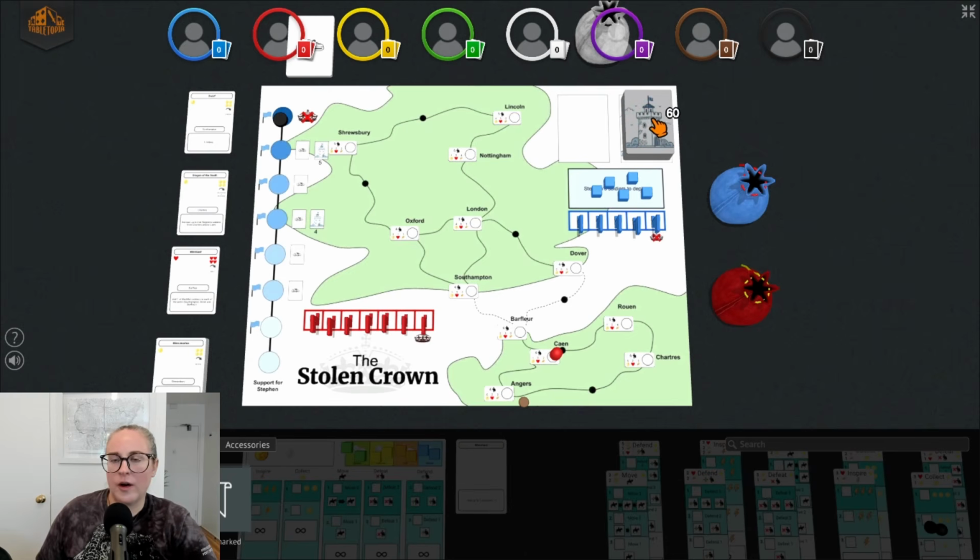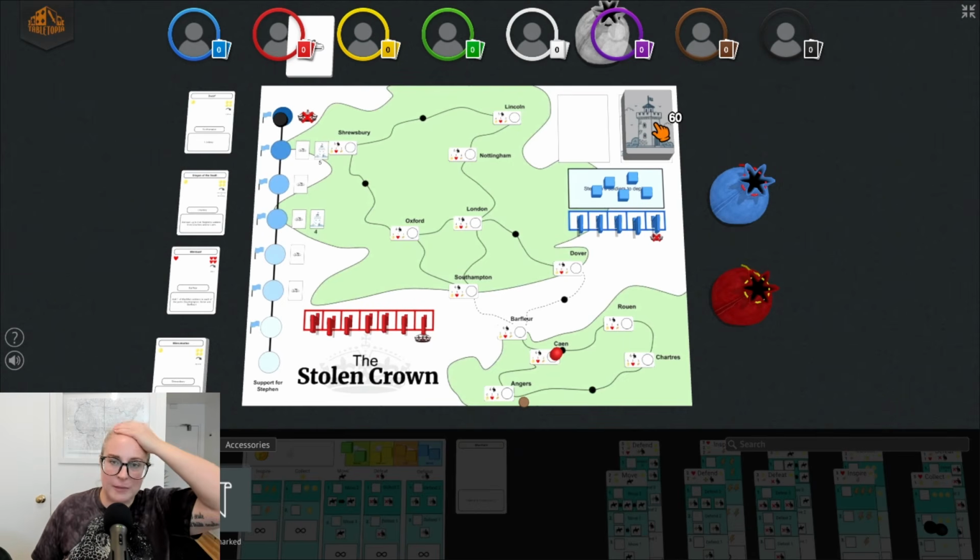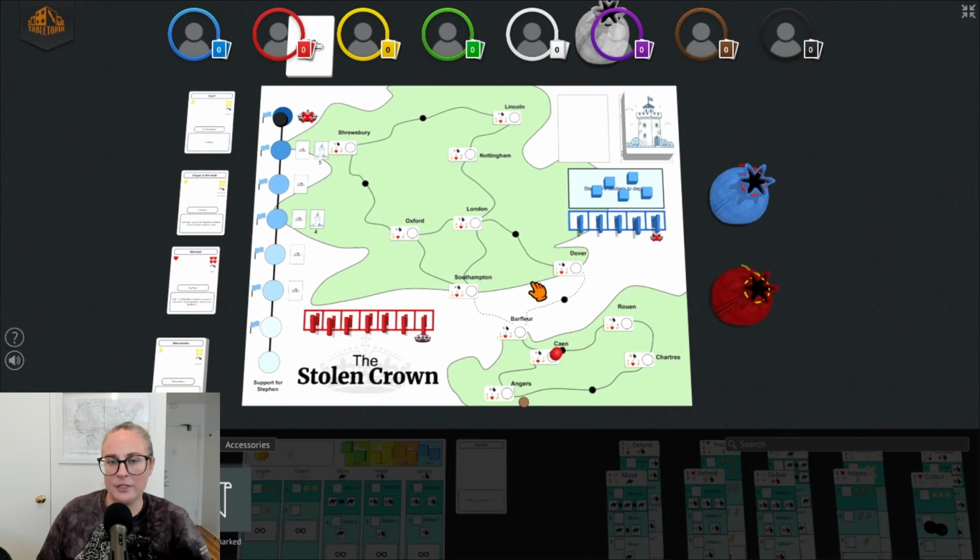So in doing so, I could add more city cards to the deck. Before it had to be like the exact right number that made sense for the timing of the game. Now that doesn't matter. So I added city cards for every single city on the map. Before I didn't have Southampton and a few other cities in the deck. And that was a bit awkward because it was like, well, I'm just going to go secure that city because I know Stephen's soldiers will never be added there. So now every single city, Stephen's soldiers could deploy there.